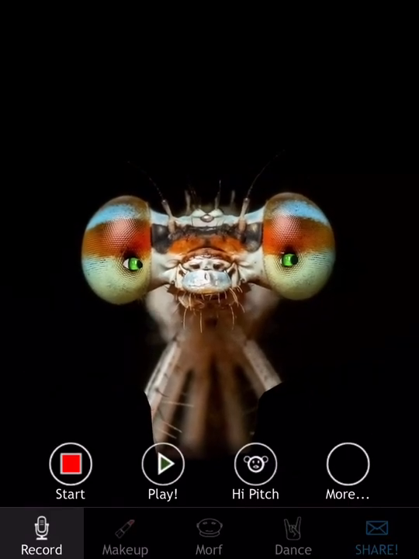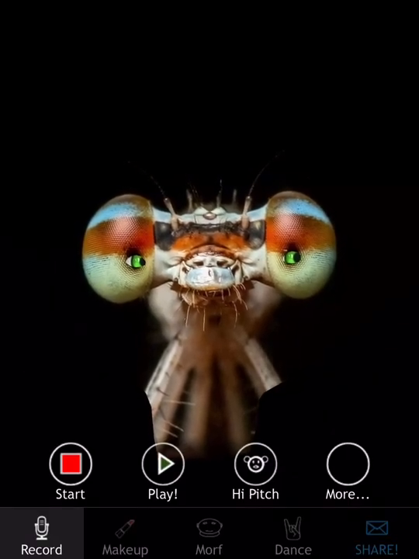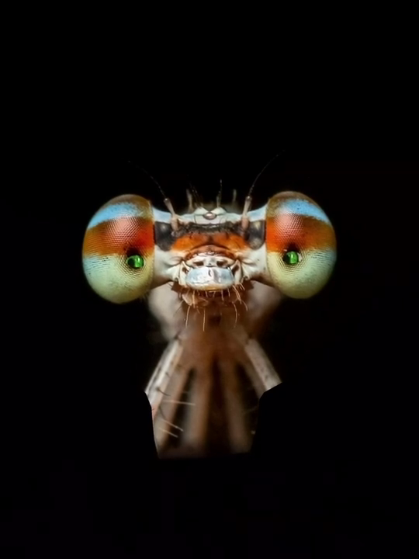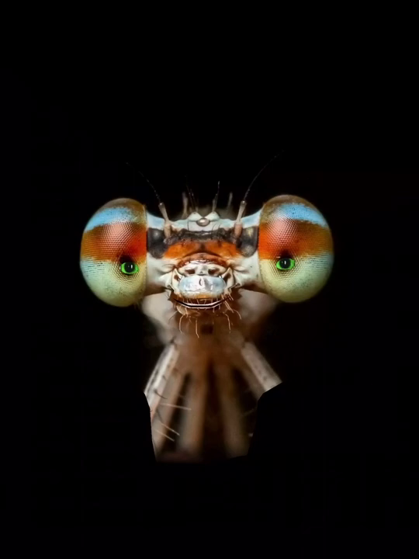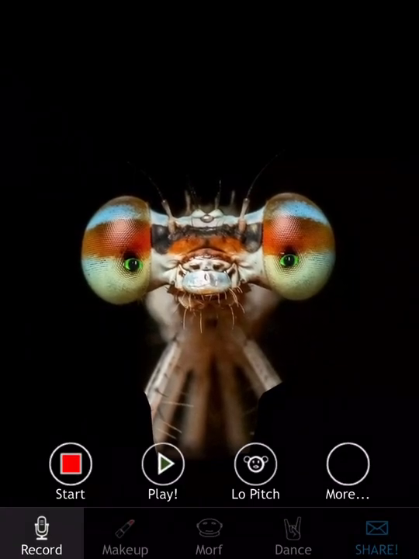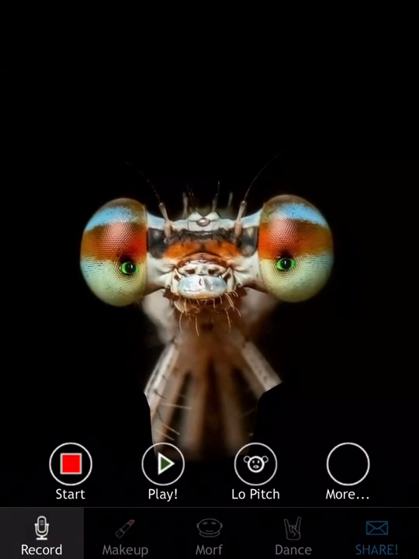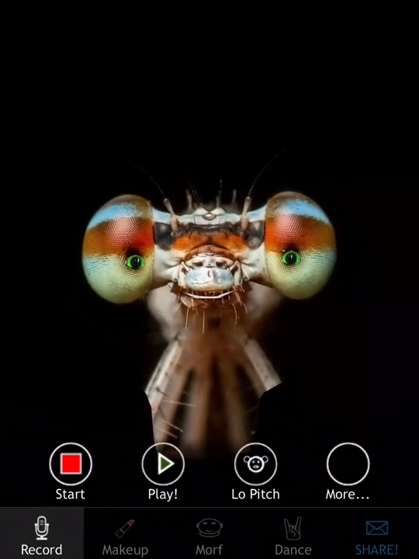Can you see how the effect of the high pitch makes it harder to understand than low pitch? I found that was quite entertaining. You could use high pitch and just make sure you recorded your voice in a lot slower way, and it would be probably more effective than a low voice for an insect.